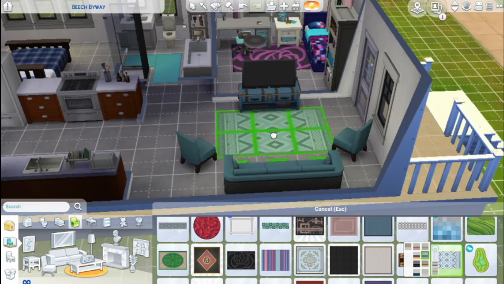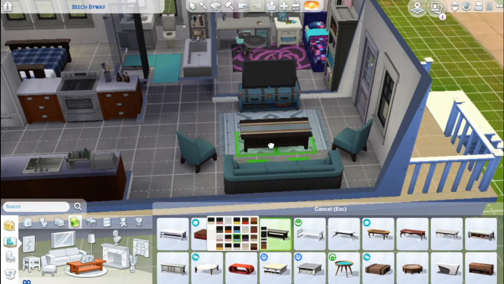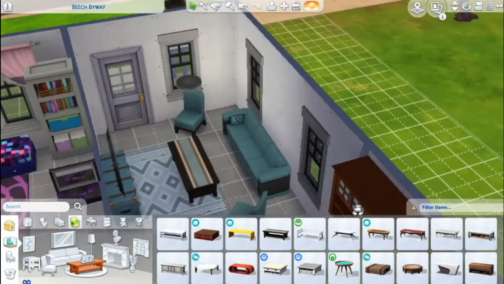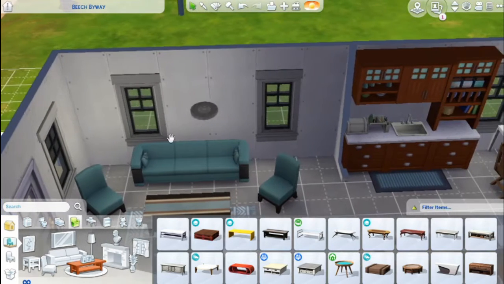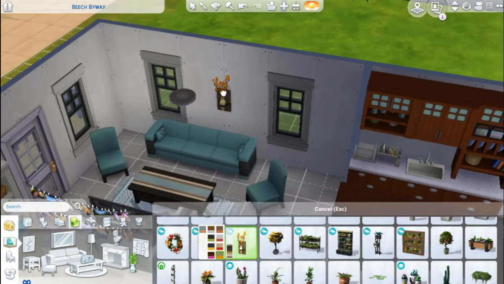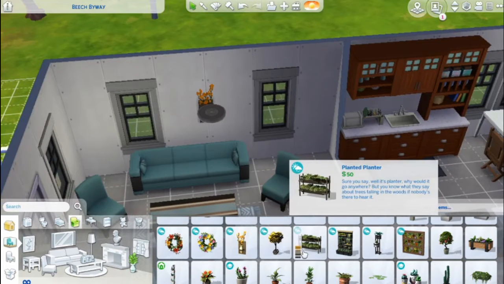Yeah, I think I want to go with that lighter blue color. Okay. Oh, I like that. I like that a lot, actually. Oh, that's not lined up, and that's gonna bug me now. Oh, well. There we go. I like that. Yeah, I like that.